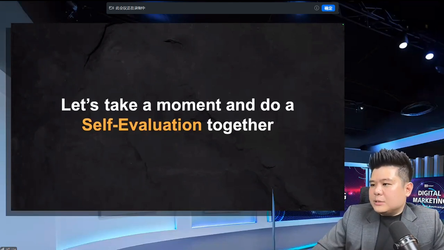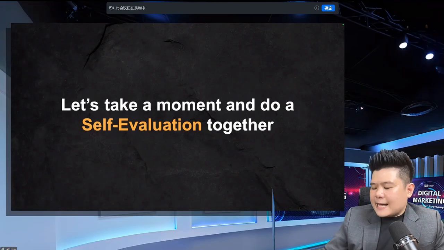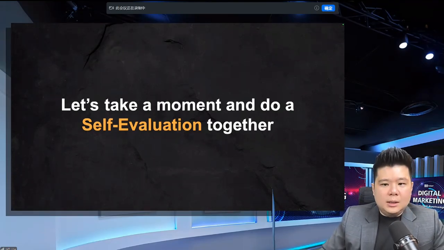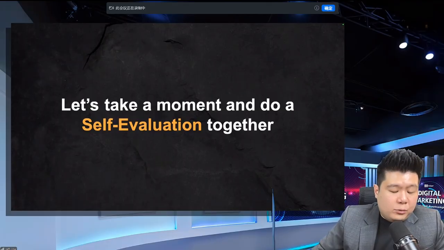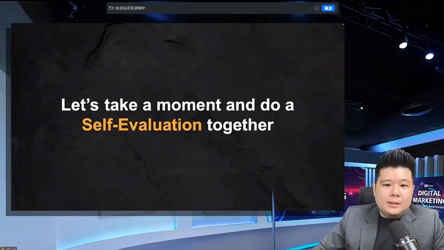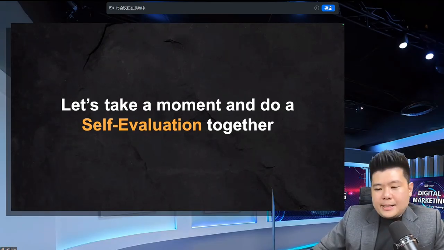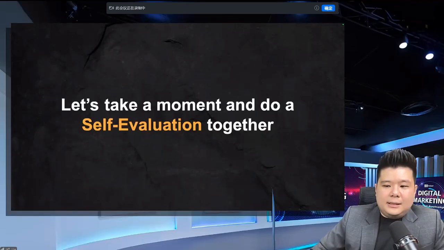And you need to be honest to yourself and find out, okay, these are the things that I'm lacking of. Maybe out of 10 choices, you only work on 1 or maybe work on 2. Which means you still got 8 things that you can work on. Am I right? So there's plenty of things that you can work on. And if you're done, come back here and type done in the chat so that I will know.